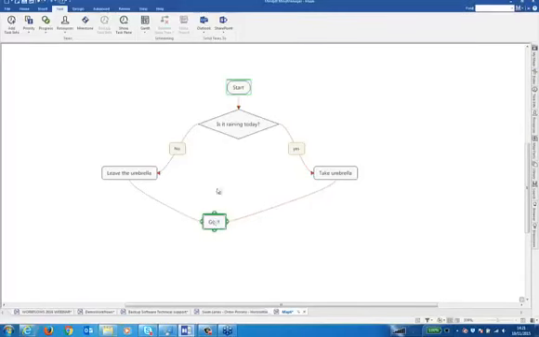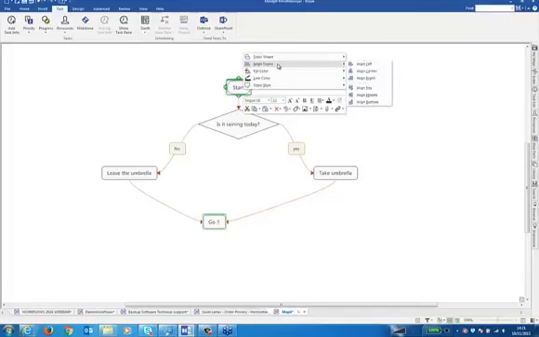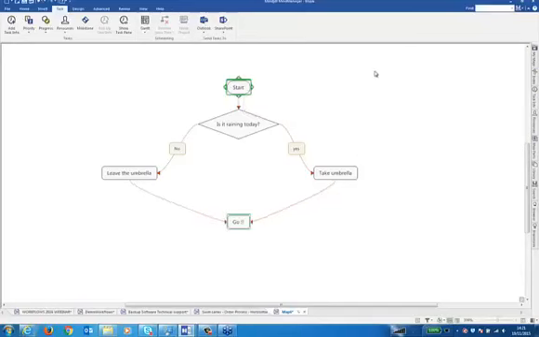I select the ones I want to align, and I align them to the center. I can also use the keyboard arrows to move them wherever I want, and this will allow me to be very precise about where I want them. So that's really good. Okay, so that's how you create a flowchart from scratch. As you have seen, it's very easy to use. Very low learning curve. You can just install MindManager and start playing around with it and creating flowcharts.